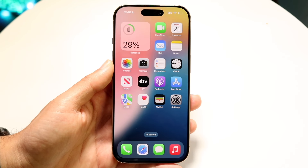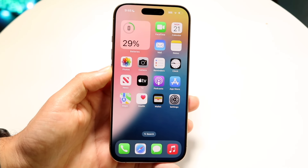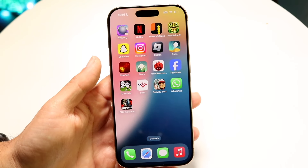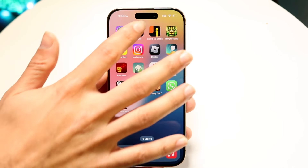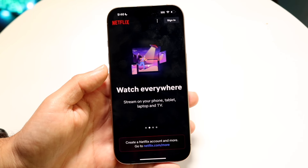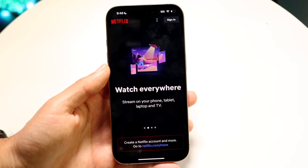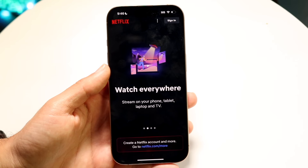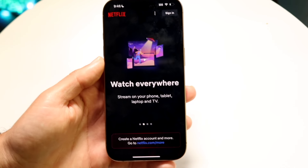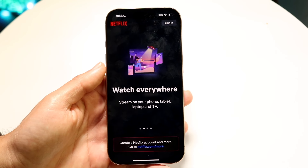Now, let's say you have passengers or someone in the backseat that wants to watch Netflix. They can do that via your phone itself. So if your phone is plugged in, or if you have wireless CarPlay, they can still theoretically open up Netflix on your iPhone or other device. And you should then be able to plug in your particular device via that particular display.